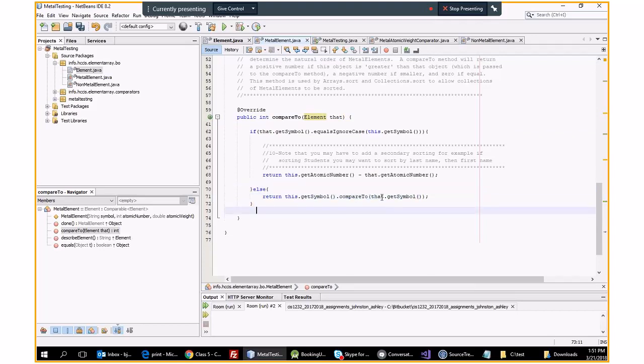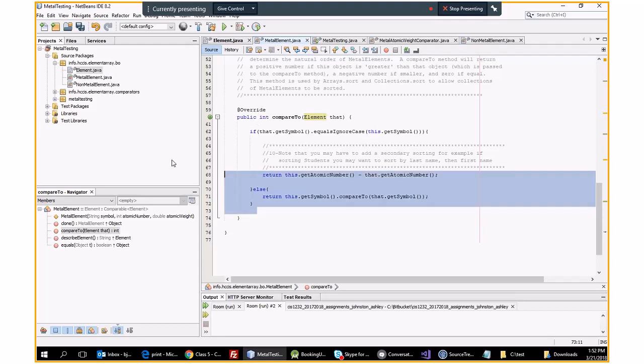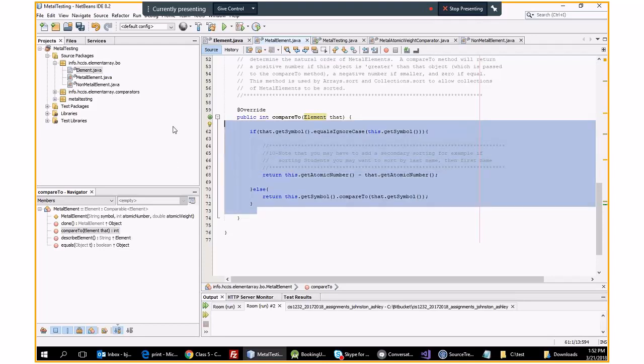Ultimately this compareTo is going to return a positive number if this is greater than that, a 0 if this is equal to that, and a negative number if this is considered smaller than that. In here we just define how we determine if this object is bigger than that object.